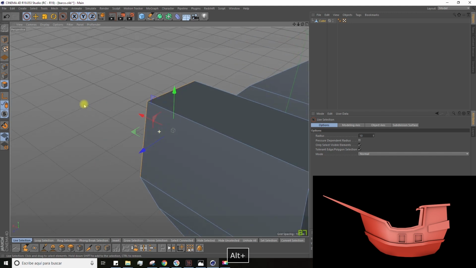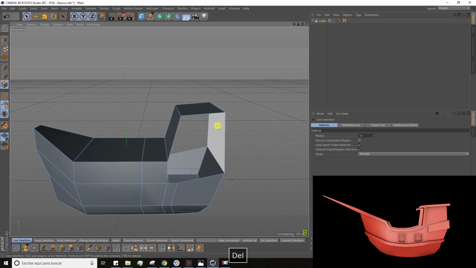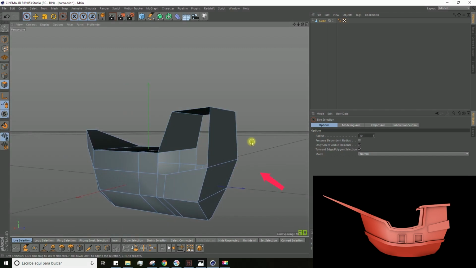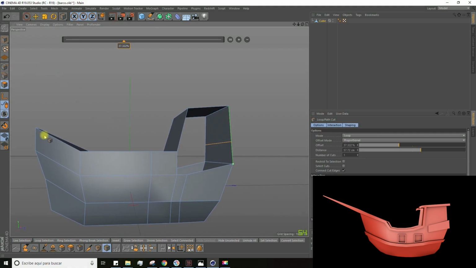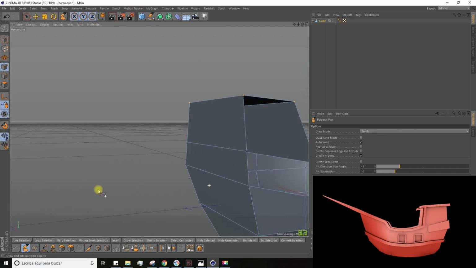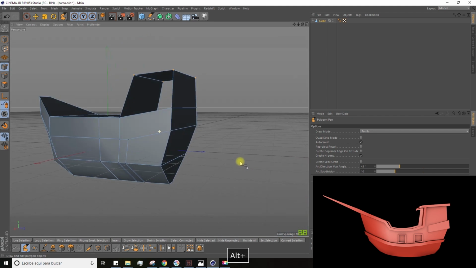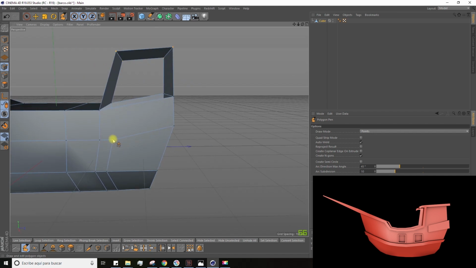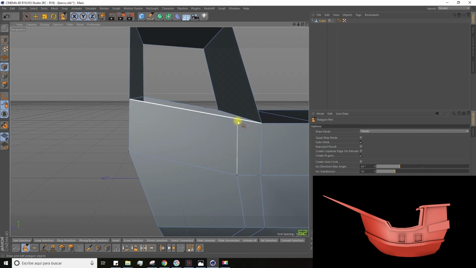Okay, select these two polygons and these two on the back. Delete them by pressing the Delete key. Once you have done that, make a cut here. We do this because with the Polygon Pen tool, we can generate new polygons. See? Just click on the points you want to join and the polygon will be automatically created. Now, using this same tool, let's draw something like this.